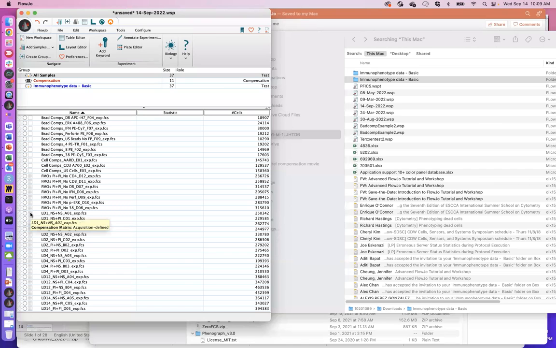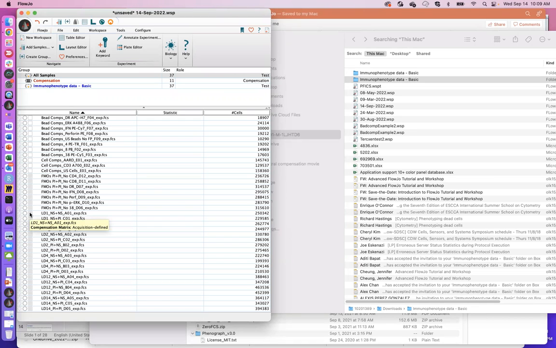I probably don't have to do any compensation on them, but it's always a good idea to inspect the compensation matrix that is sitting on your files, regardless of where you do the compensation, because having poorly compensated files in a data set is going to lead to erroneous statistics in your reports later on. So it's always a good idea that before you do any kind of gating, to inspect the comp matrix. So that's what I'm going to do here.